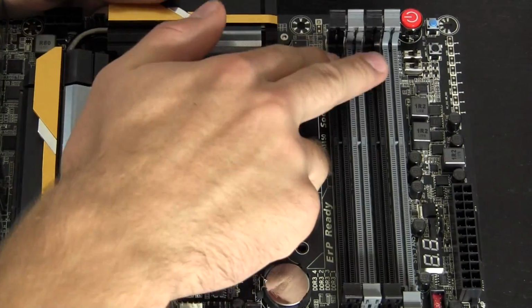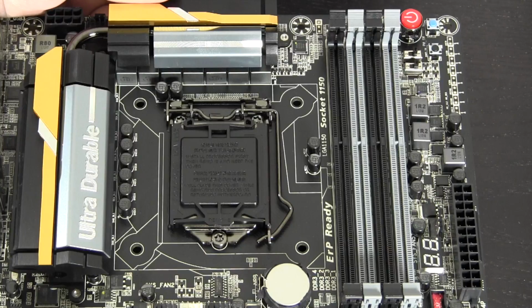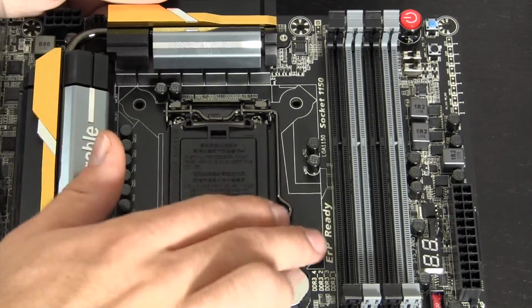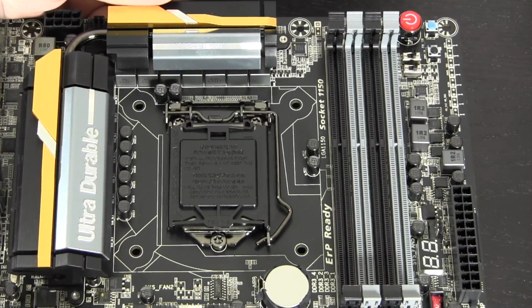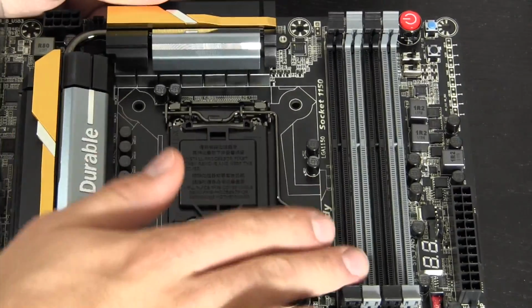Over here, we do have 4 memory slots. This board supports up to 32 gigabytes of dual channel memory, which is very awesome. Once again, like I said earlier, up to 3000 megahertz clock. That's 3 gigahertz if you overclock your RAM, which is insanely fast. That's definitely the fastest I've seen, and so that's very good right there.